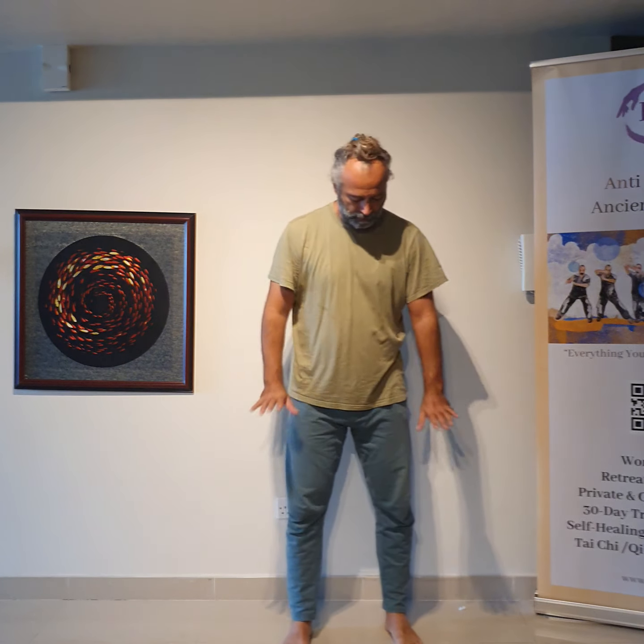This exercise is fantastic to be done outdoors. So when you practice on your own, if you practice an earth element Qigong, it is always better to put your feet on the ground or in the sea. It works both ways. And now we're just going to do the exercise thinking that we are connected to the ground. I live on the ground floor, but of course there's a parking garage underneath, so it's not direct contact to the earth. So it's always better to be in contact with the ground barefoot if possible.